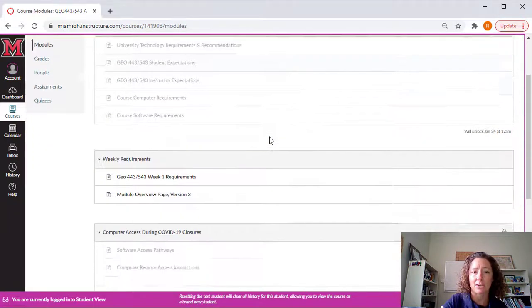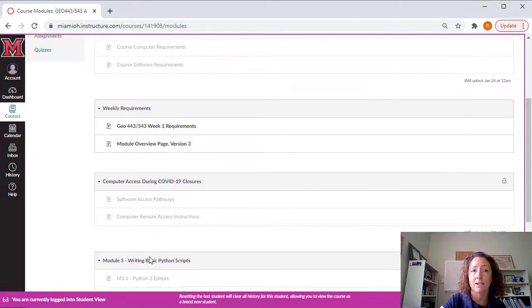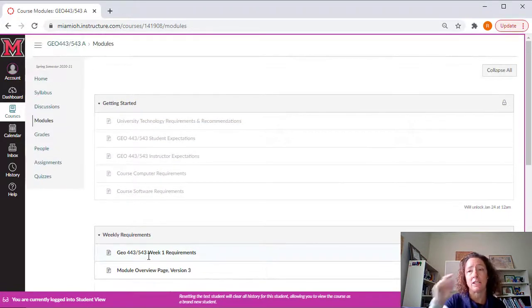Because the modules are set up, you're going to see here that you guys are actually locked out of a lot of information. The module that you need for each week will roll out the Saturday before you need it. Outside of week one, because on week one, things are going to open up on Monday for you, the new course material will roll out every Saturday morning at 12 a.m. And you will have until Friday at midnight to complete the coursework.